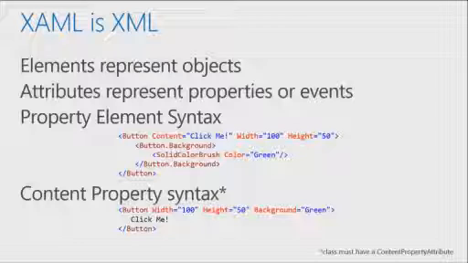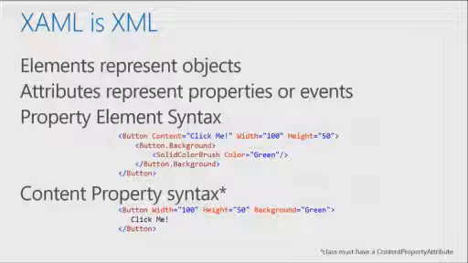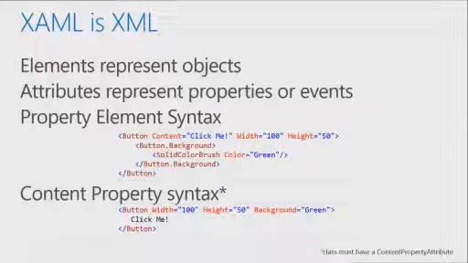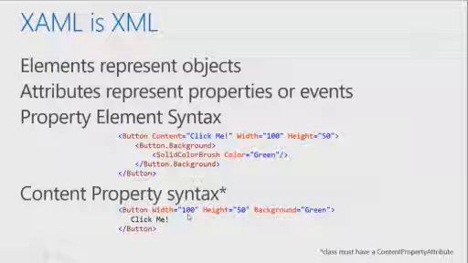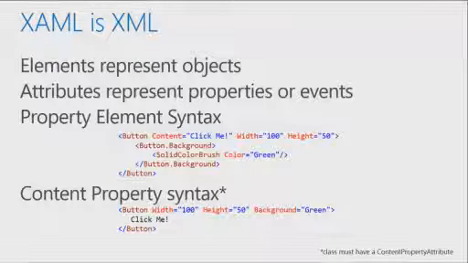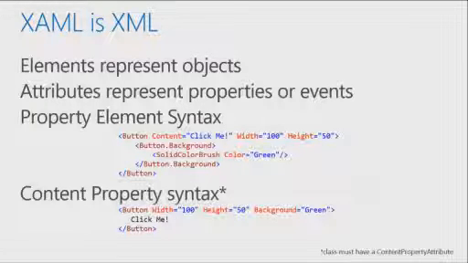And then we also have this thing called the content property syntax, which is the way Microsoft declares their XAML controls and elements. We can specify a default property, which is the content property. For example, here I have a button with width equals 100, height, and you see the click me is the content inside the button. Right? And you can declare it that way. The tools will usually try to use the actual attributes, and I recommend you do that too. But if you want to use the XML inside the element, that's fine. We have that availability with content property syntax. It just has to be a control that has that content property attribute set.